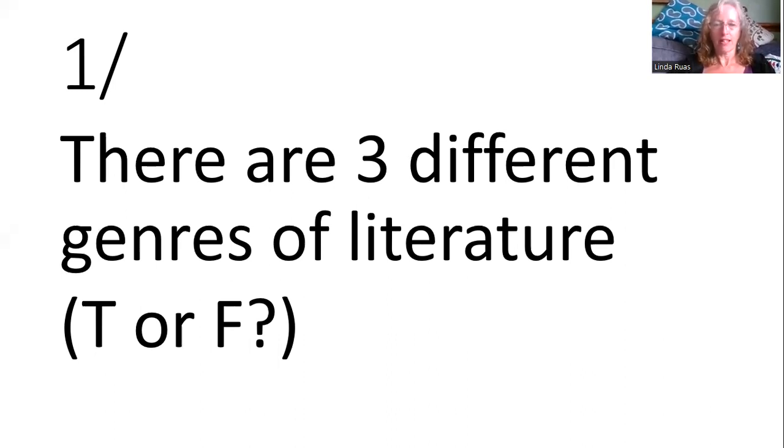So we have, for example, sci-fi literature, that's one genre. We have colonial literature, another genre. Fairy tales, children's stories, factual books, travel literature. All of those are different genres or types of literature. So number 1 is false, a lot more than 3.